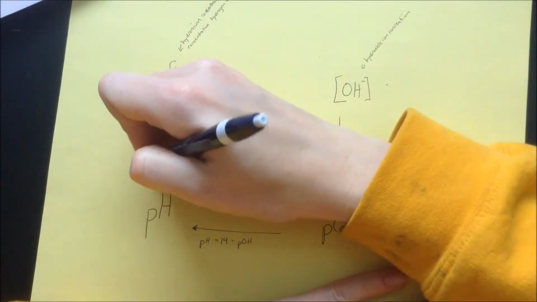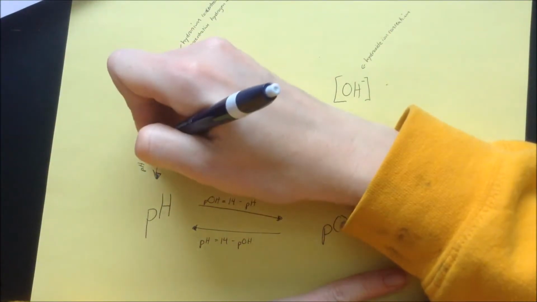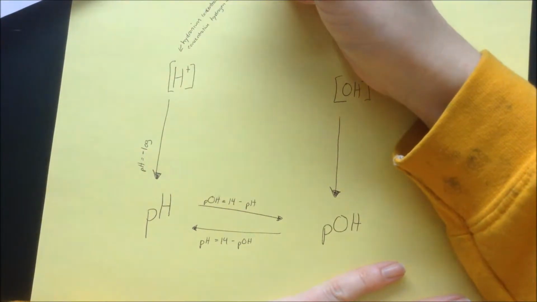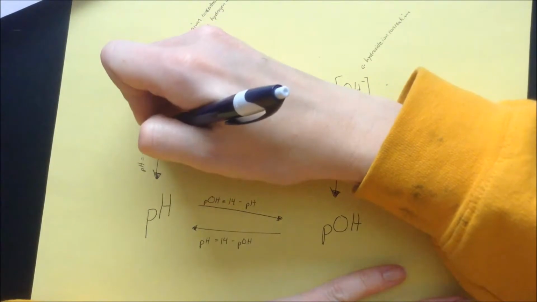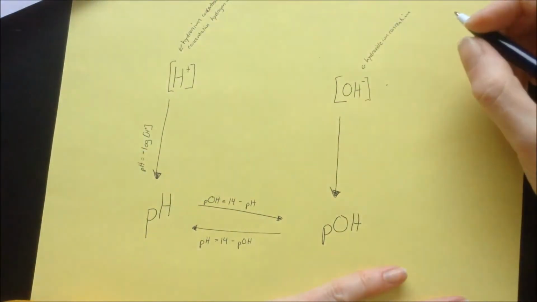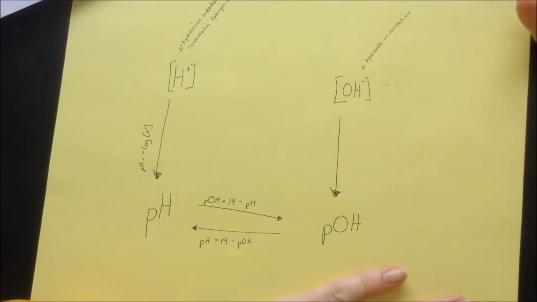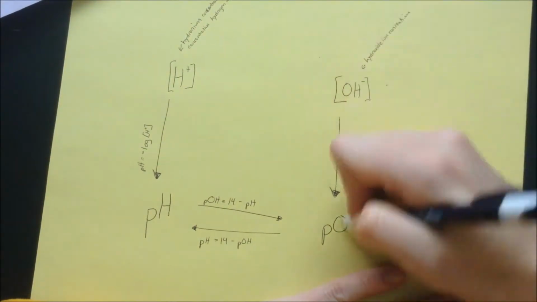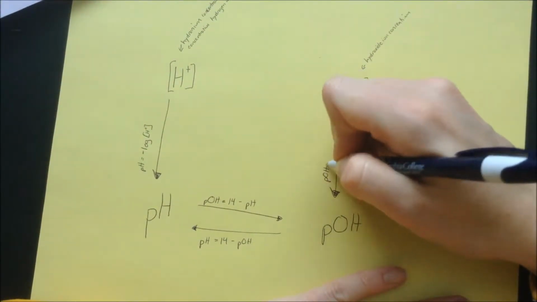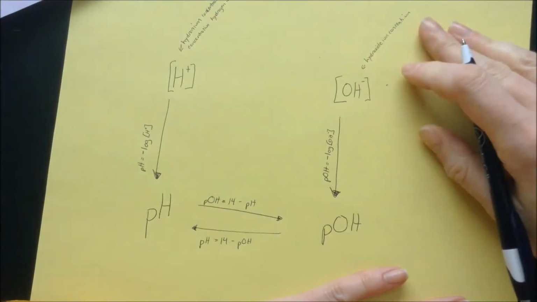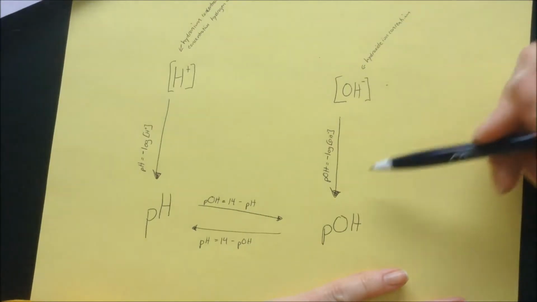And to find the pH, what you're going to do is type in negative, then push the button that says log, like a big stick. Then you're going to type in the concentration of your hydronium or your hydrogen ions, and then hit enter on your calculator and have your answer, okay? It's the same thing to get to pOH here. To get your pOH, you're going to take negative log of that OH concentration, okay? I'll show you some examples of what that looks like, but I'll just keep this nearby.